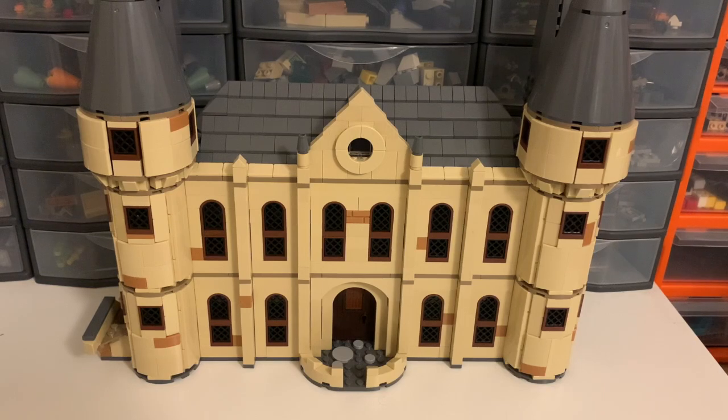This is a building which doesn't get a lot of time spent on it in the Harry Potter films themselves, and it isn't mentioned by name in the books, so it's entirely the invention of the filmmakers. Despite the fact that it doesn't get a lot of camera time, it's a very good looking building and a very interesting design, so I thought I would show my take on it.